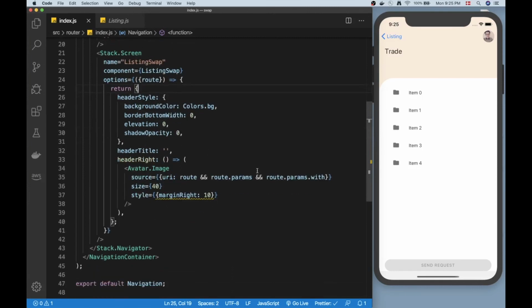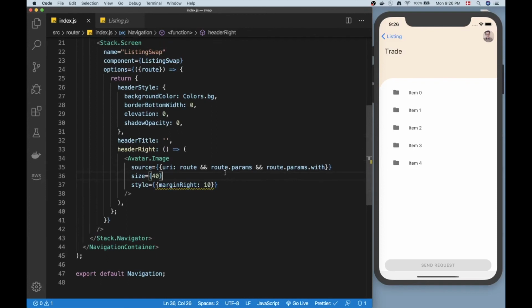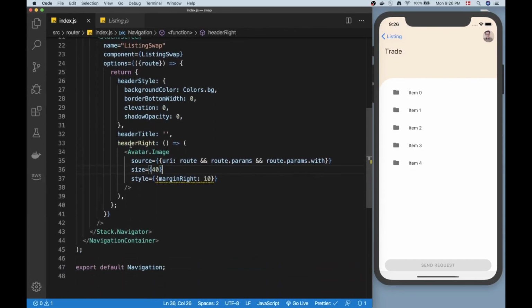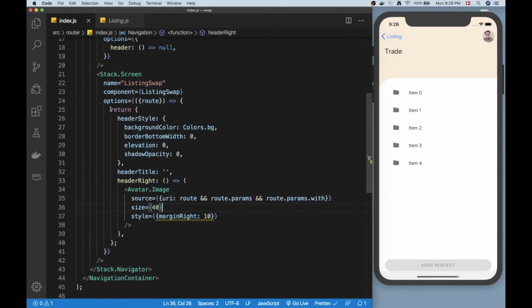That is the one that I'm accessing here in route.params.with. And then just to make sure nothing crashes, I'm using this ampersand to check if route is there, and then I'm checking if there are any parameters, and then I'm outputting route.params.with. And I actually don't think this is needed because there's always a route up here and a dot params, but this is just some safety checks to make sure the program doesn't crash. But in this case, it's actually okay to delete it. It's just a nice habit whenever you're dealing with nested stuff and you're not sure if it exists or not. Okay, so that was a little bit off topic. Let's jump back into the return here. So I'm returning an object, right?